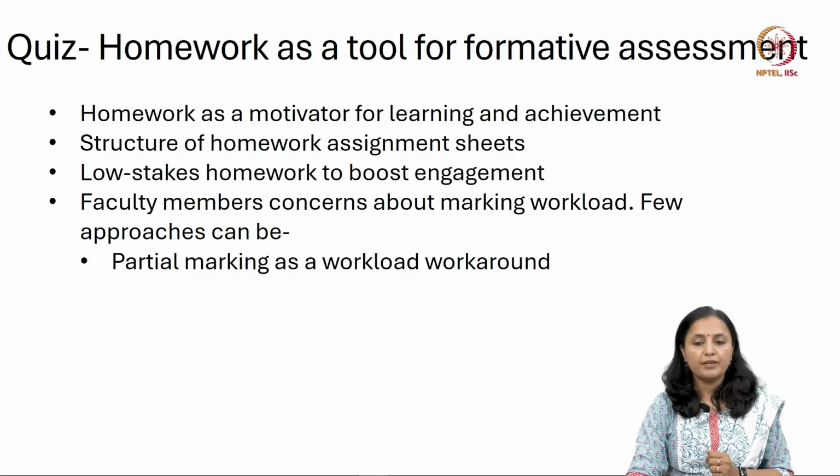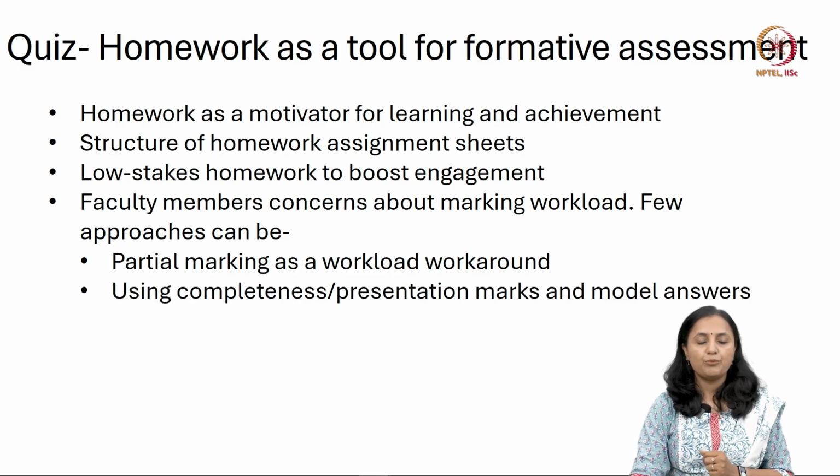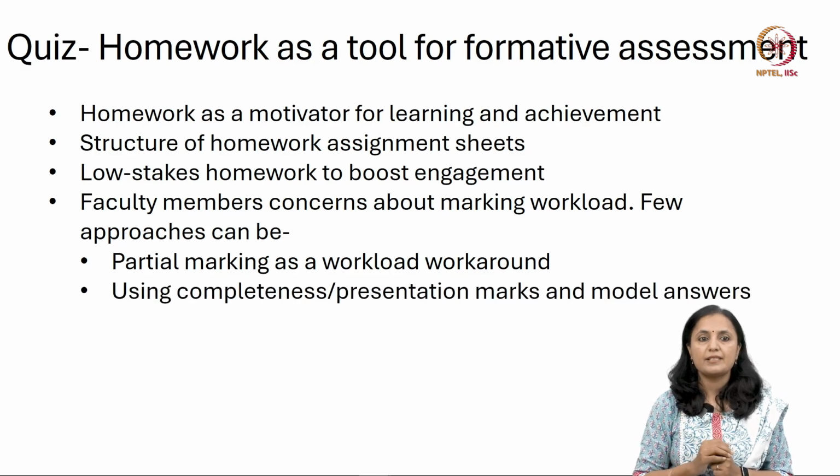Probably one workaround to this issue is to only mark part of each assignment without students being notified in advance as to which particular question is going to be graded. Okay, so that is one approach. If you have given, say, 6 questions, you can mark just one question randomly. And you do not tell the students a priori which question you are going to mark.